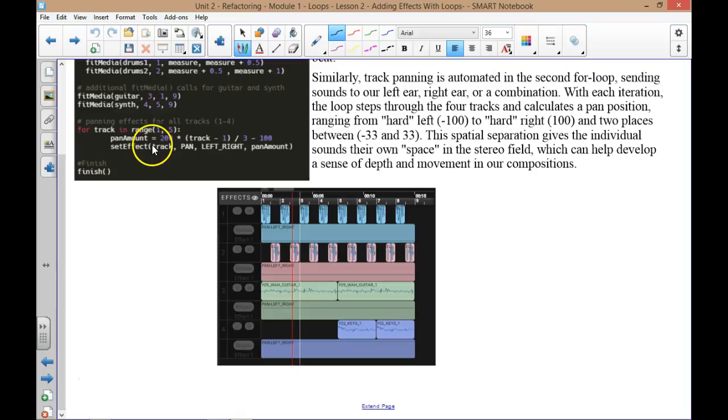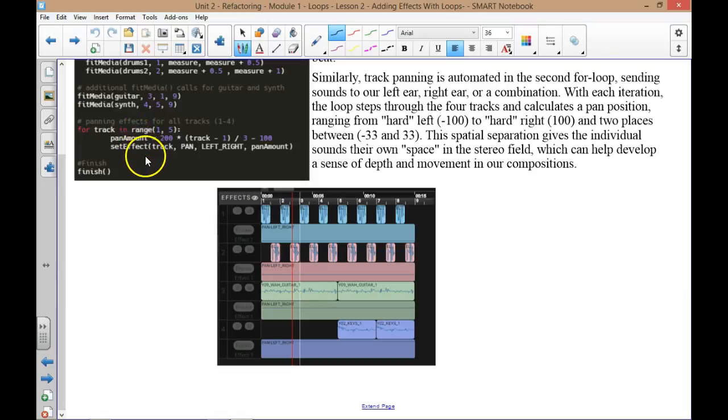The first time they used it is by picking the track. So when our range is 1, track is 1, so we're going to do it in the first track. Then our calculation based upon track 1 gives us our first pan amount, which I think was like -100. Then when we do track 2, this track value calculates the next pan amount, which I think was like 33.